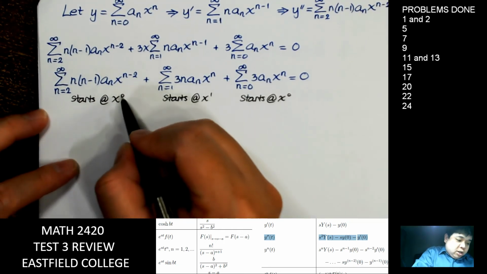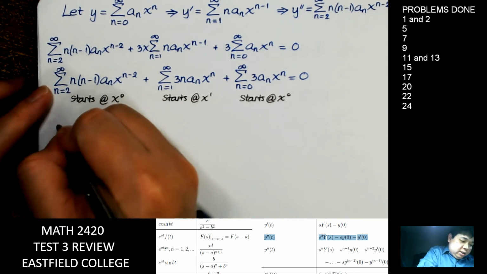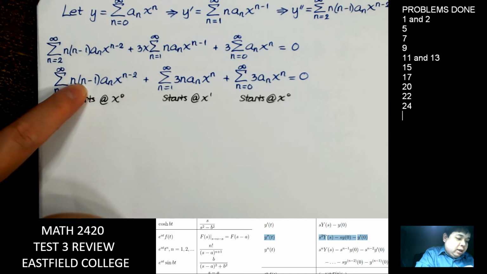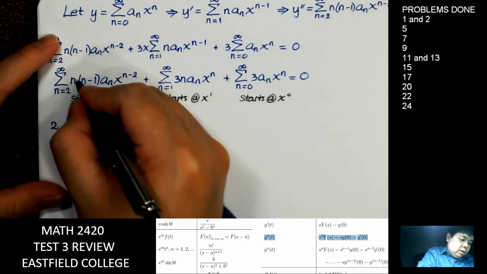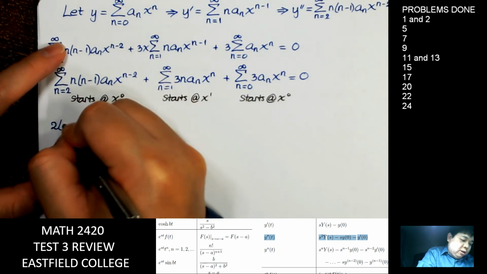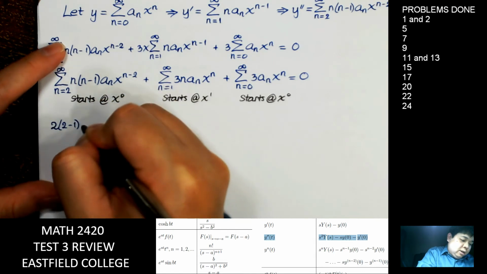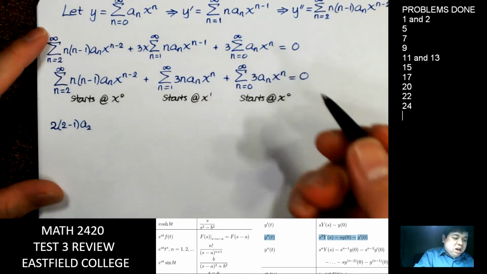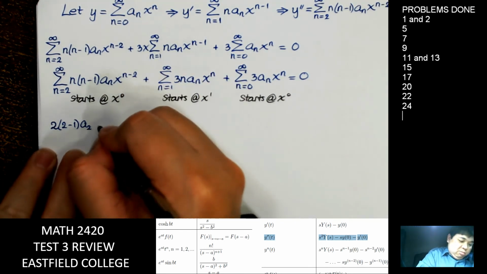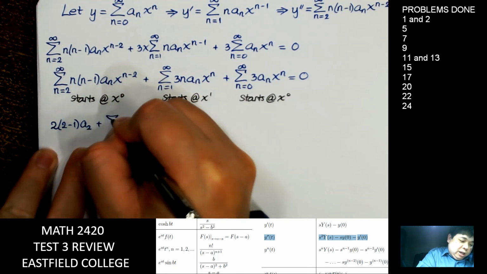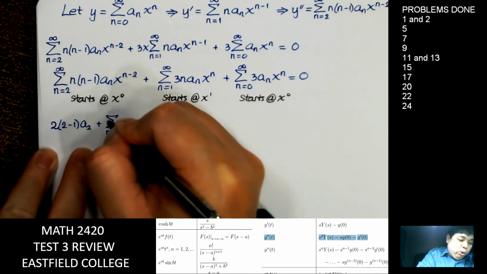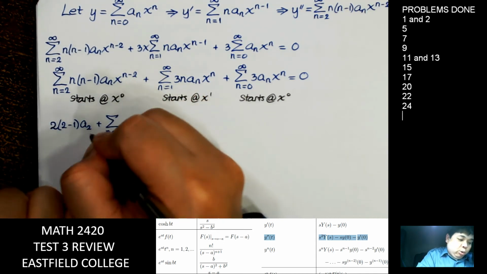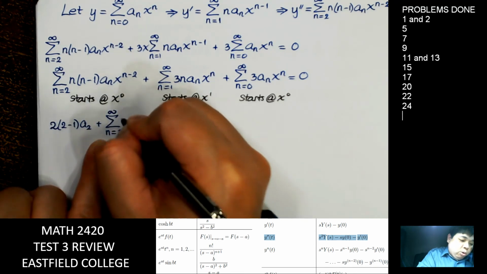Anyway, so first thing we put 2 in here. We have 2 times 2 minus 1, a of 2, x to the 0, so that is 1 equal to 1. Next, the series will go from 3 now, because we already did 2. Now we will be 3 going forward.